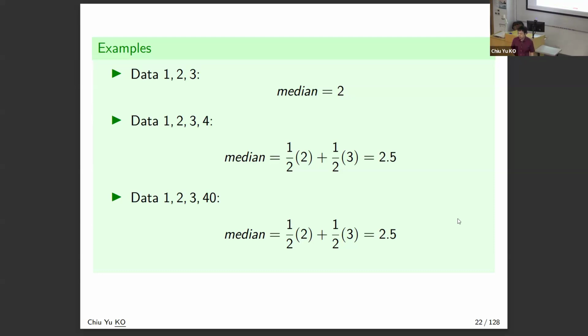Of course, one thing that we didn't say out here is, if these two numbers, the middle guys, are very big in difference, then you should probably report these two guys instead of a single number. Probably the better way to say it: suppose it's 1, 2, 30, and 40, then you should probably report the median as 2 and 30 instead of actually doing the average.